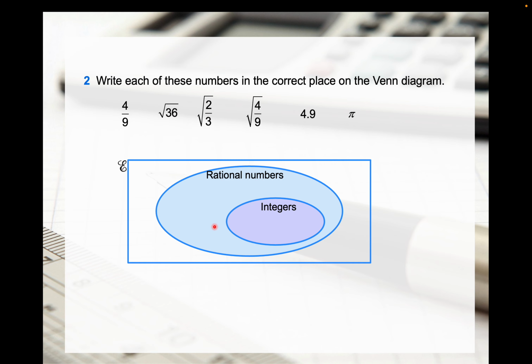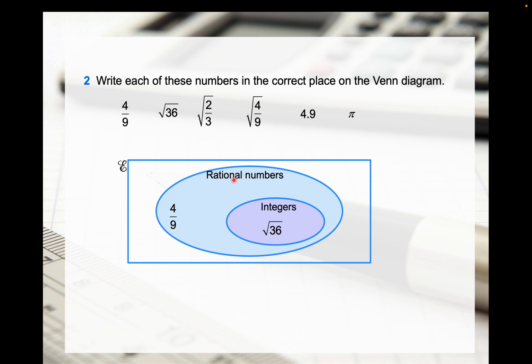We also have exercises where they give us a set and we need to select the numbers in the correct sets. We now know rational numbers are numbers that we can show as a fraction. Integers are the whole numbers. So 4 out of 9 is going to be a rational number. It's not going to be an integer, obviously. 4 out of 9 is a fraction, and that's the definition of a rational number. Any number that can be shown as a fraction is a rational number. Square root of 36 is rational as well as an integer, because it's a perfect square, it's 6.